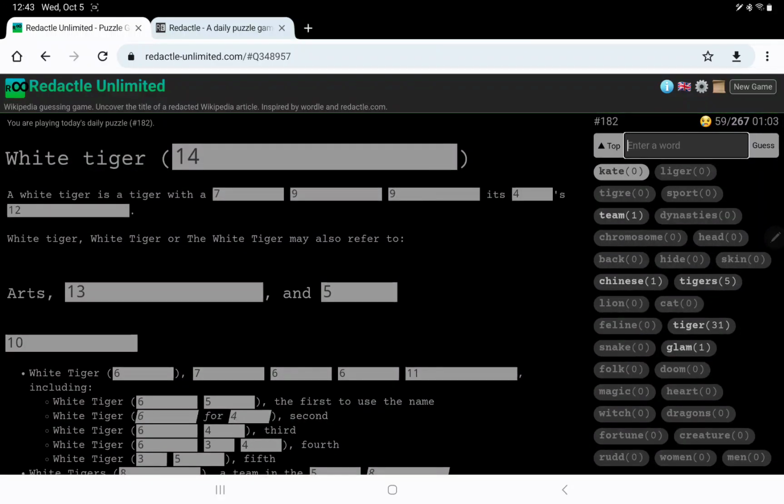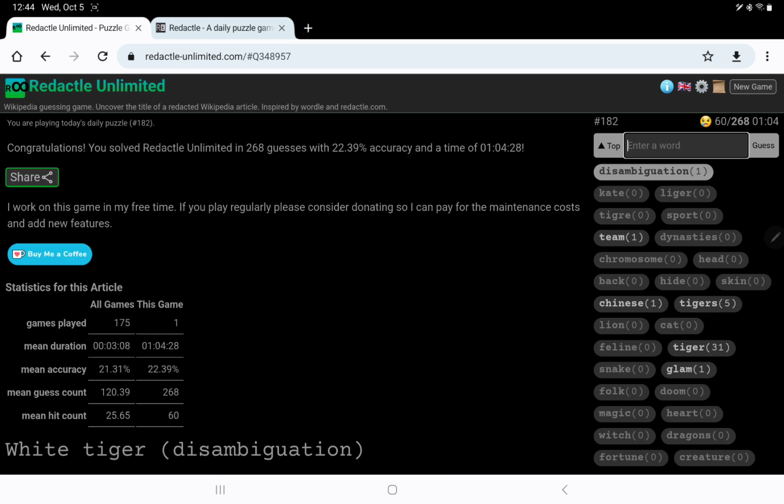All right, well, let's go back up to the top. I don't think I know this 14-letter word, so I'm going to look up the Wikipedia article just to satisfy my curiosity, but this has gone on quite long enough, I think. Oh, well, now I feel stupid. It was the word I said a couple of times at the beginning of the video, disambiguation, of course. It's nothing to do with zoology or genetics or anything like that. Oh, I feel stupid. Anyway, some days you conquer Redactle and some days it conquers you.